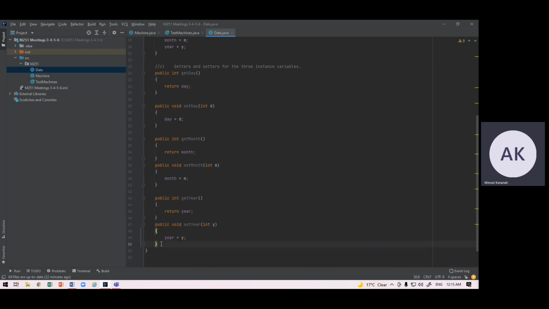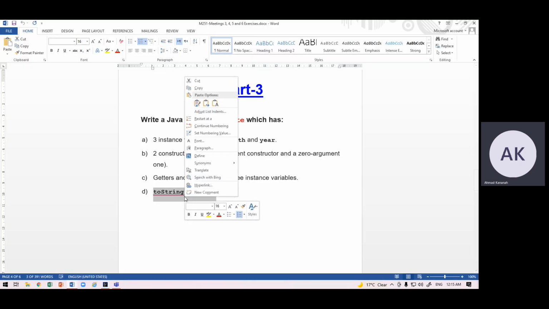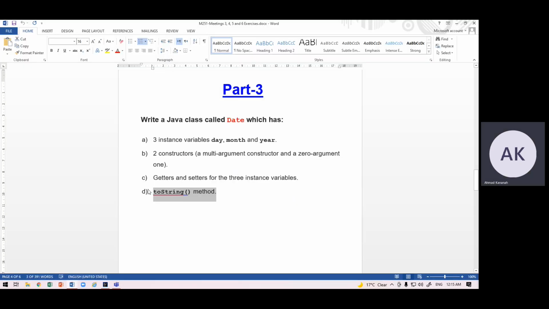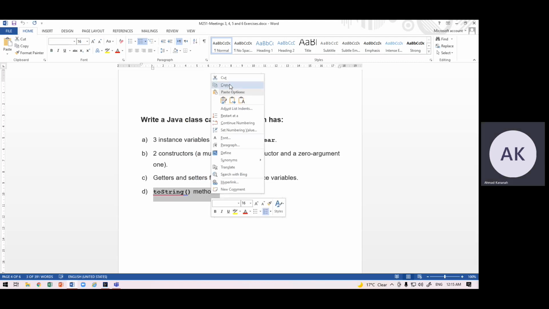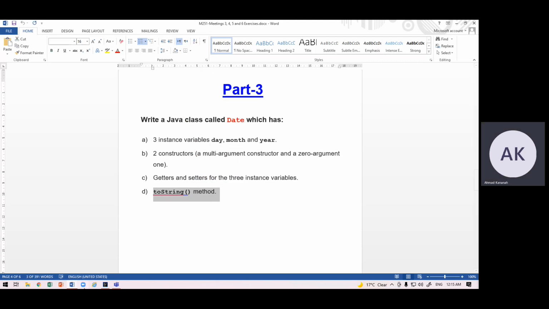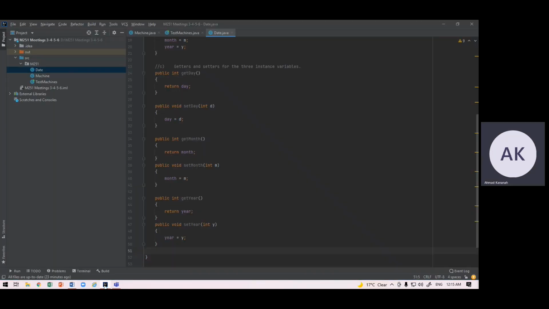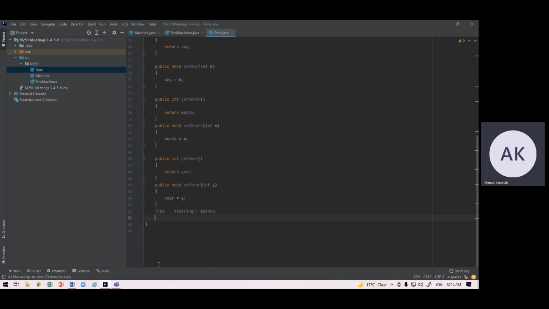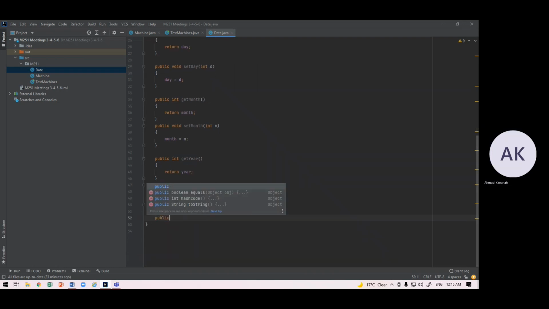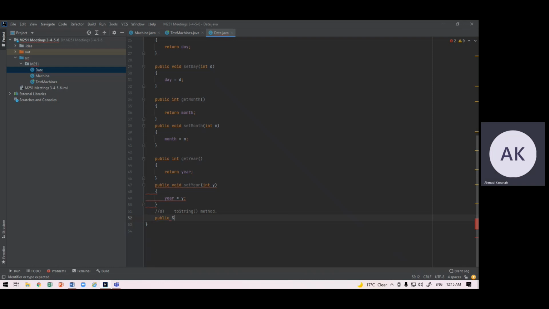So here we need to override toString. Let me copy the signature.